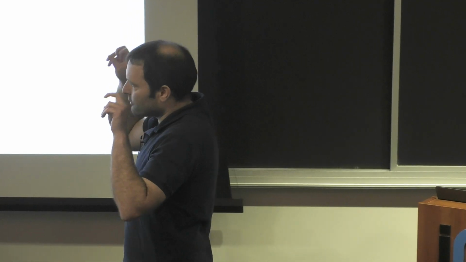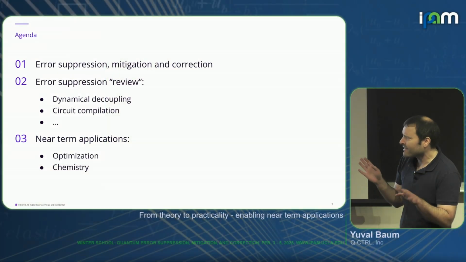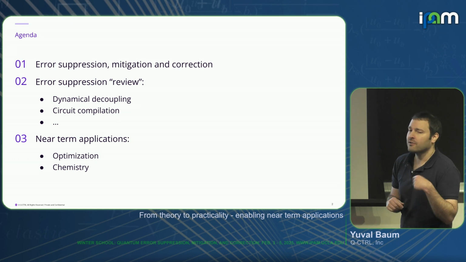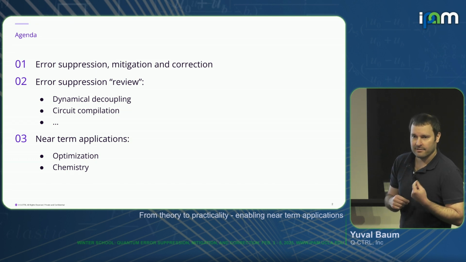Then I'll do a review of error suppression, and I say review because it's like doing a review of physics. Error suppression is a huge topic. There's a huge portfolio of methods that can all be considered under error suppression, and there is no way I can cover that. I'll just try to give you a taste in some examples.